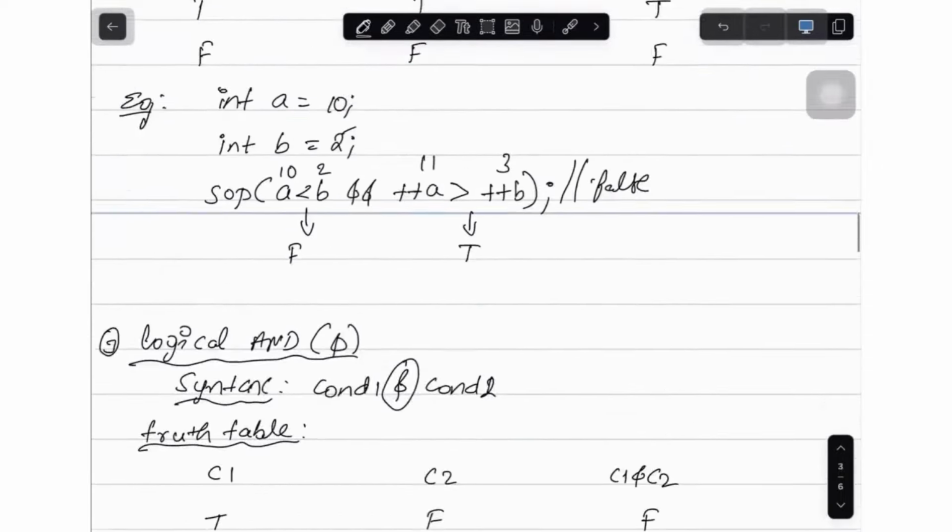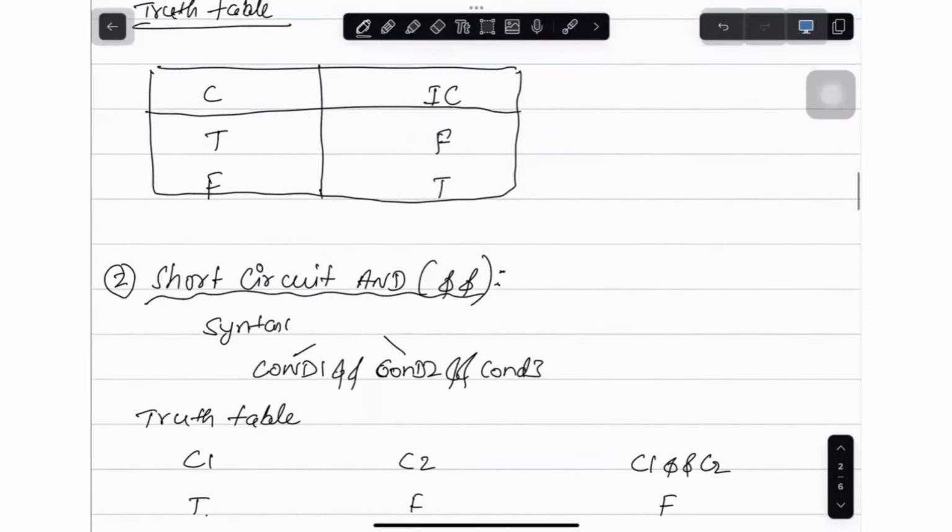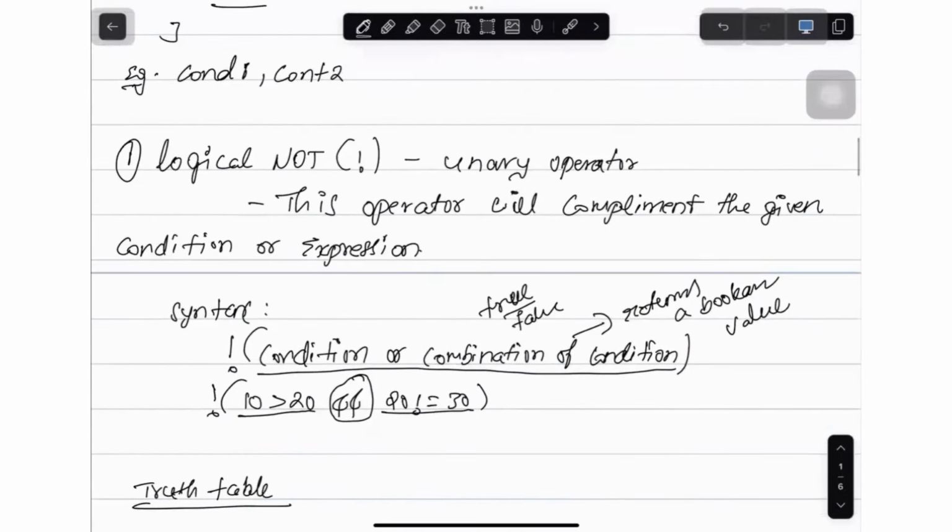The way to remember them is, if you are able to remember the truth table, you'll understand how they work. So at the most, what do we need to remember? Logical operators are used for the purpose of combining what? Combining multiple conditions. If we have multiple conditions and want to combine them, then we use logical operators.